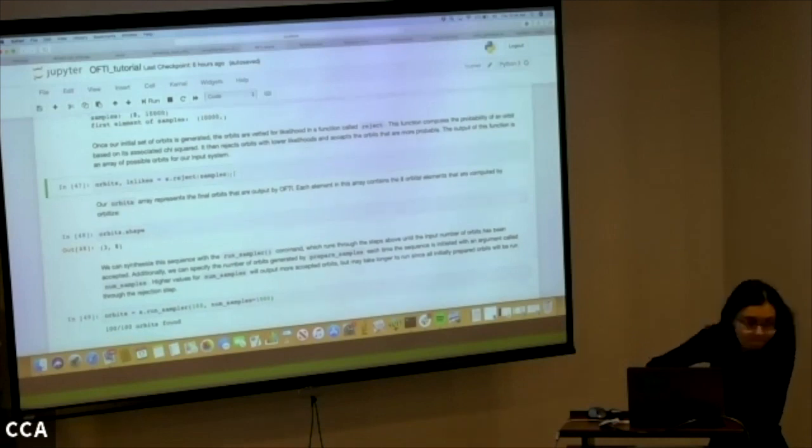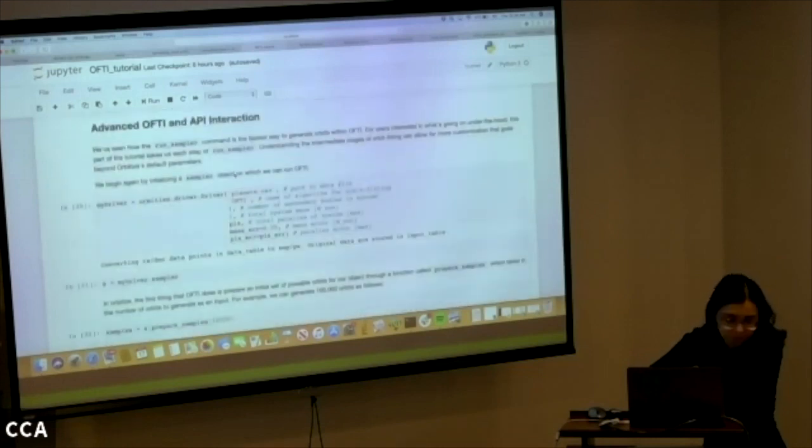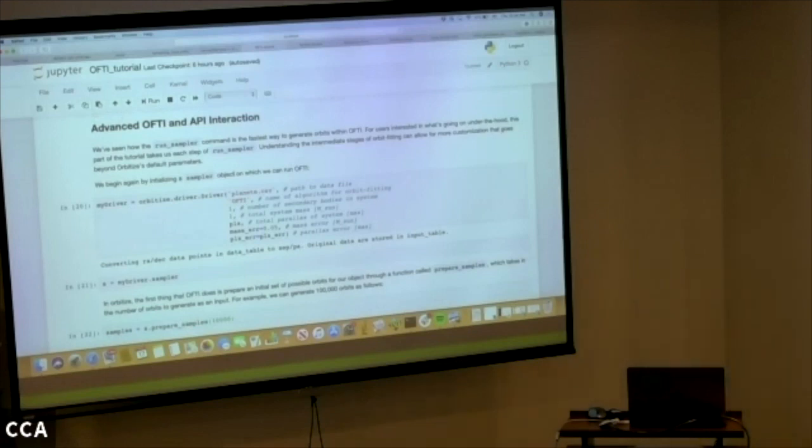I'm really lost right now. Where are you in the file? I think this is explained too fast for me, sorry. There's OFTI and API. I don't see where. Oh, yeah, you're way down there. So now when I'm running, I don't get any plots at all, and it doesn't matter which planet I put in. I don't know why. You try E, which was making plots for me before. It's still running, so maybe stop the kernel. Okay. And then if you go down, you can run the E. You can run this again. Thank you.